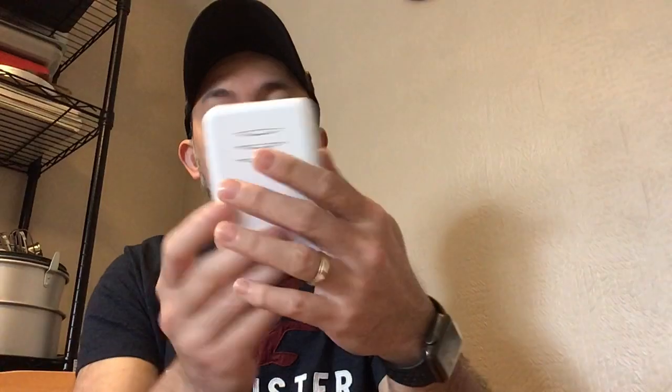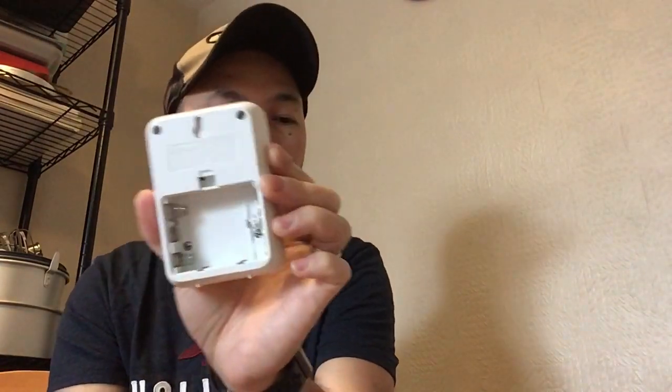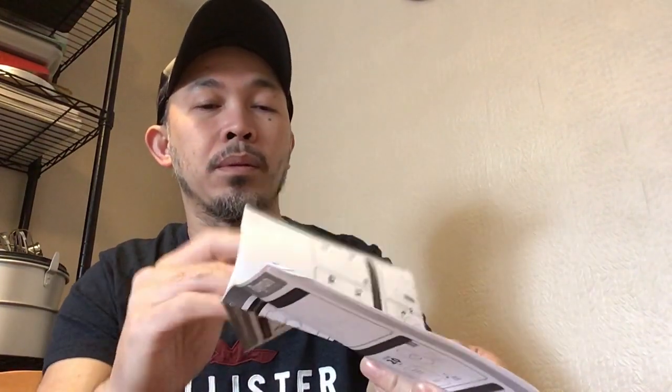As the instruction manual, and then the remote, and the doorbell speaker needs 3 AA batteries, I think. So it didn't come with the battery. There's a battery for the doorbell.